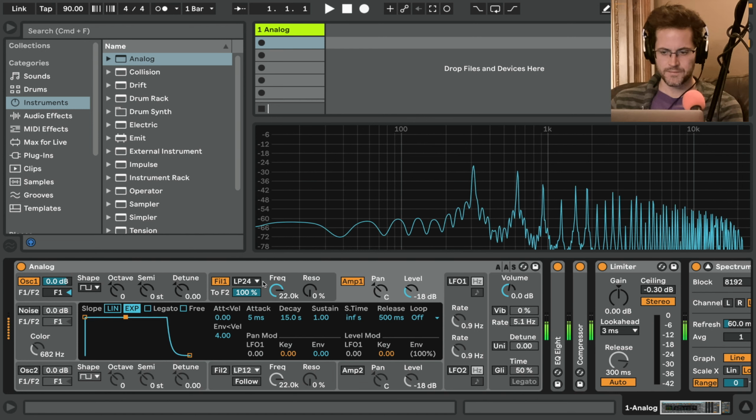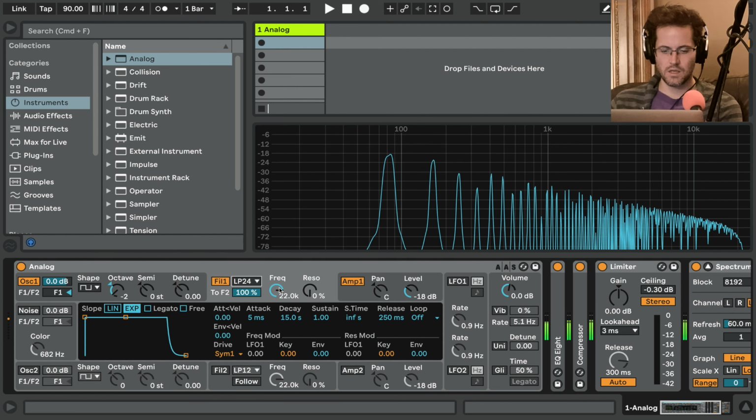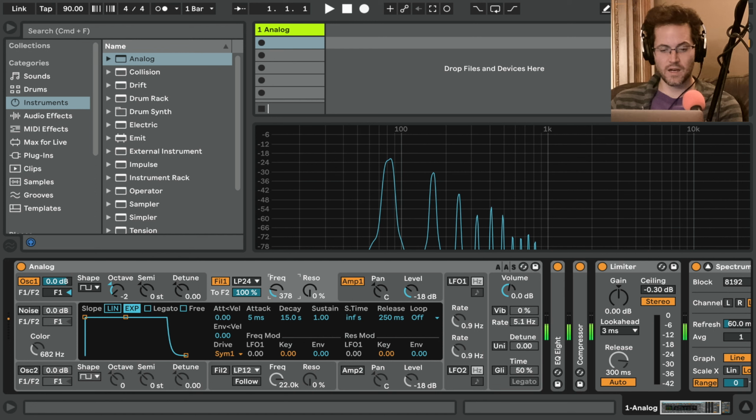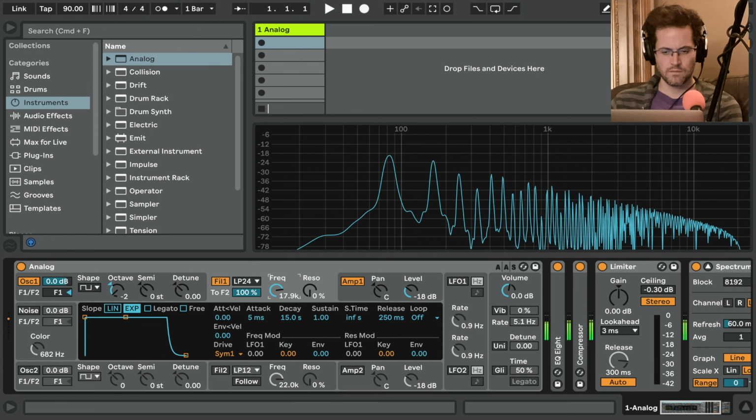Now, that hurts your ears. It doesn't sound very good. And so that's when the filter comes in. A low pass filter. You've got other filters, but you're mostly going to be on a low pass. Let's cut them out. And if you play it up and down, you're going to get that wonderful whoop that all of you crazy fiends love.